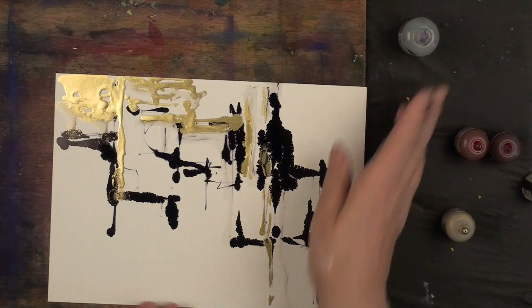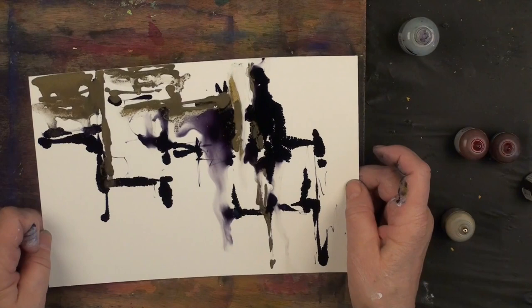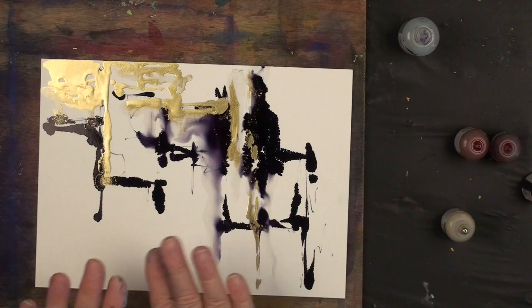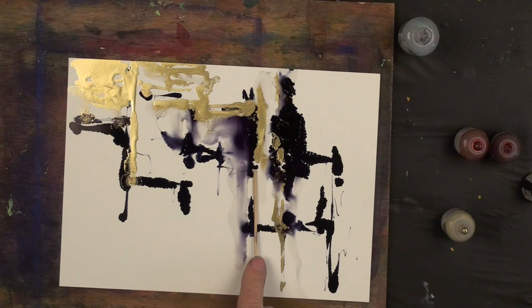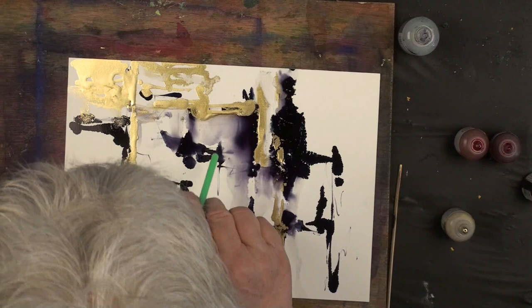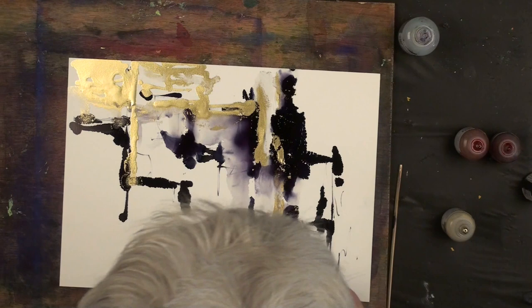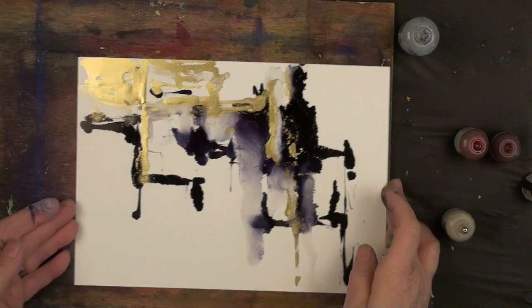So we're just going to let these move a little. Ooh, that's fun. That extender is powerful and aggressive. So just keep that in mind whenever you're working with it. It immediately softens the edge and it will move. Yeah, I like that. You can always have a stick handy to move the color. If you want to do some more blending, you can also blow it around with a straw. Oh, I like it.